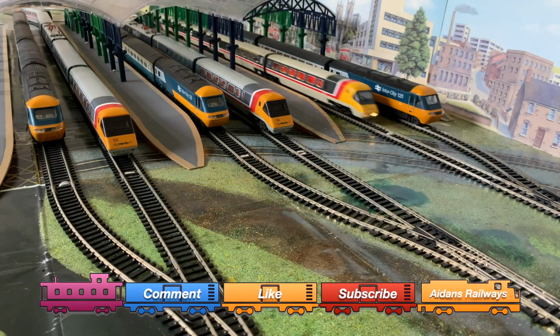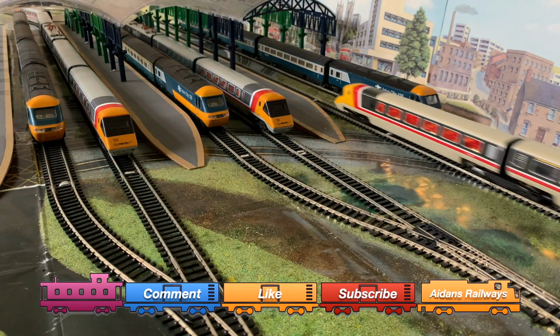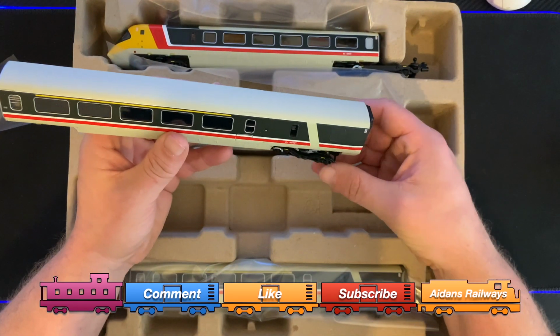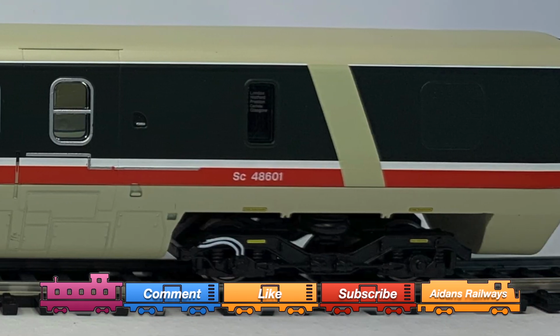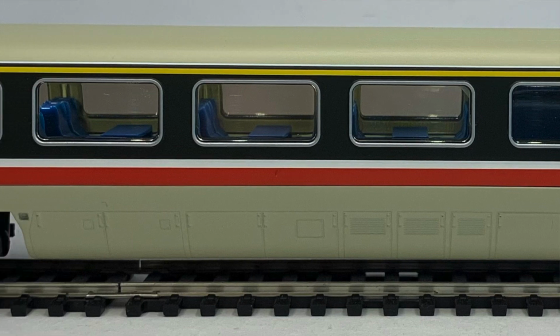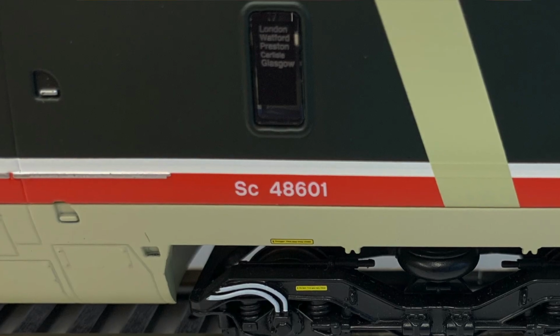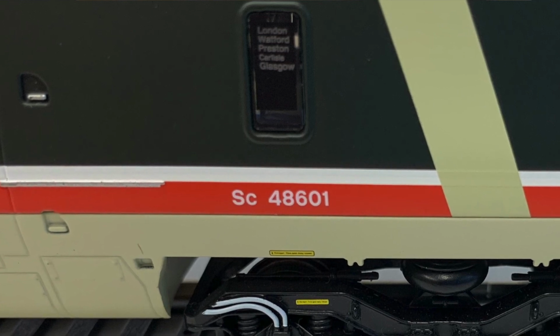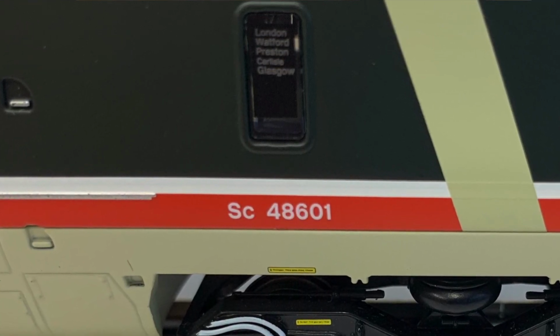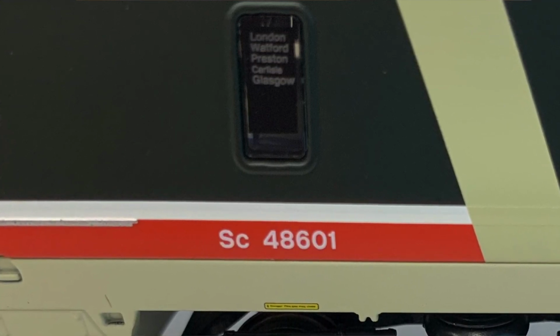So next up, we'll have a look at the TBF. So the TBF here only has one bogie on it. It isn't shared, but it does connect and share a bogie with another item. In this case, it would be the driving trailer. So this particular one has a running number of SC48601. We've also got our destination and locations that it'll be stopping printed there inside the window.